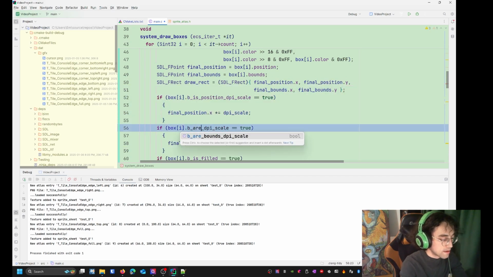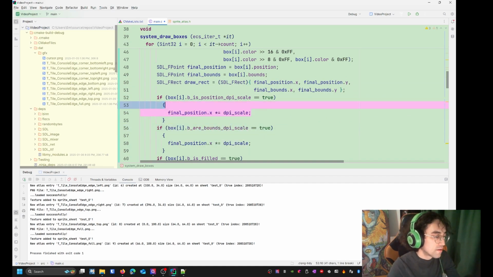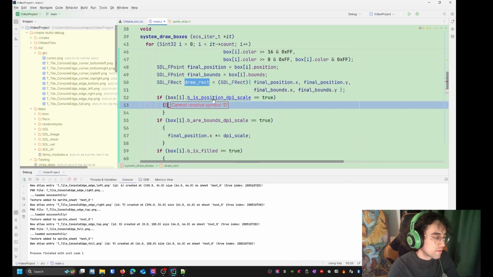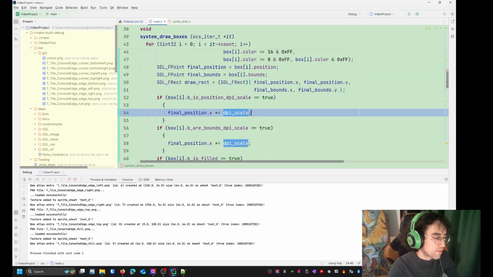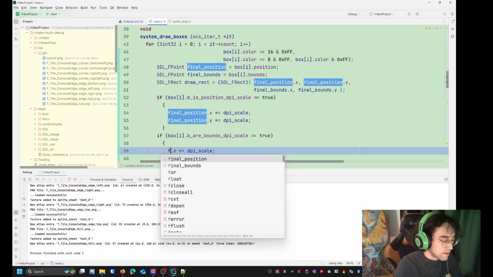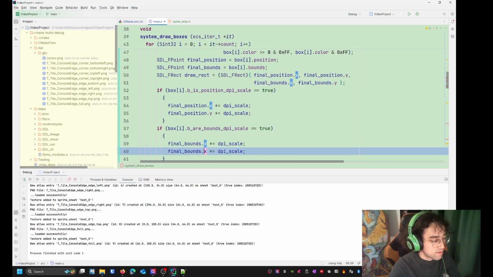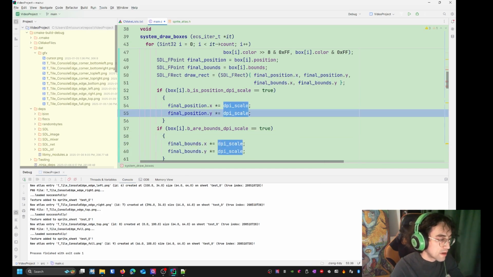And then our bounds DPI scale true. Sorry. Destroying everything. Classic. This is going to be y, and this is going to be final bounds x and y. So you see what I'm doing? I'm just checking this boolean and increasing it by a DPI scale.